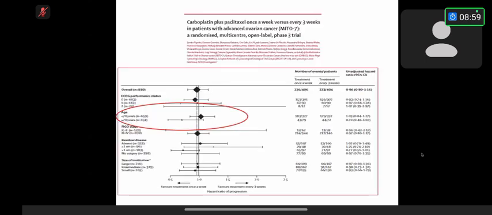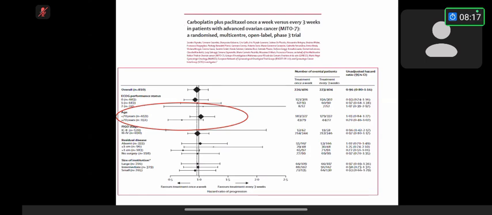So this was a trial, it was named the MITO-7 trial. It actually randomized patients between weekly dosing and 3 weekly dosing. The dose used in the weekly dose dense regimens, the paclitaxel dose was 80 mg per meter square weekly, and carboplatin 3 weekly, AUC 5 or 6. This modified that regimen and used the dosing of paclitaxel 60 mg per meter square weekly and carboplatin AUC 2 weekly. So practically dividing the 3 weekly dose into 3 parts.